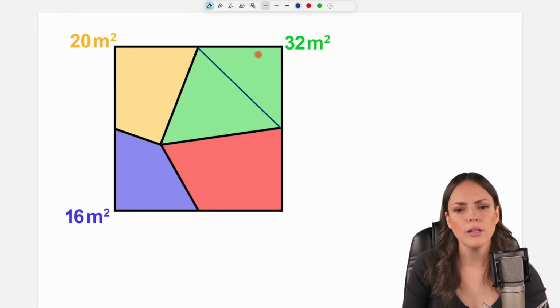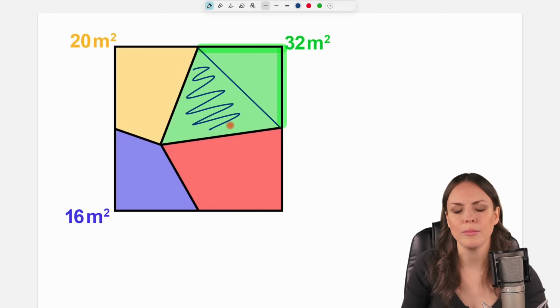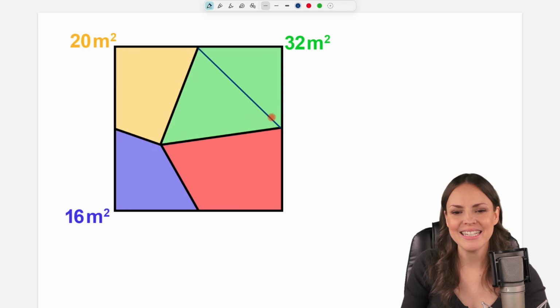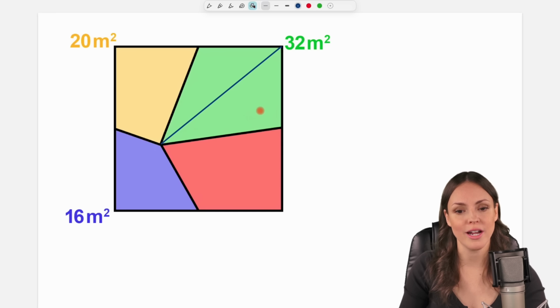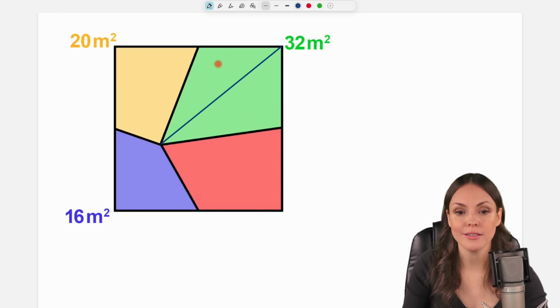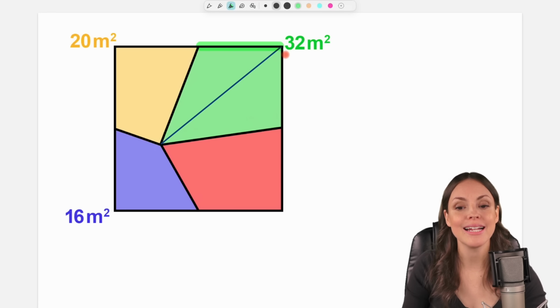Then we know a whole lot about this triangle, because we know that this side has the same length as this side, but the problem is that we don't know a whole lot about this triangle here. So maybe dividing it like this is not the best solution, but we could also divide this quadrilateral like this into 2 triangles. Because now we know something about this triangle here, that this side has the same length as this side of this triangle here.